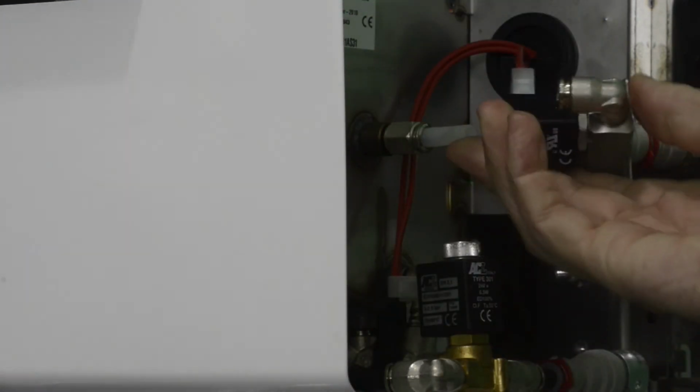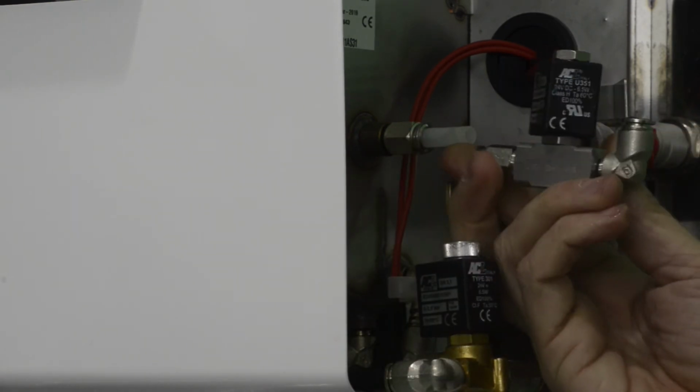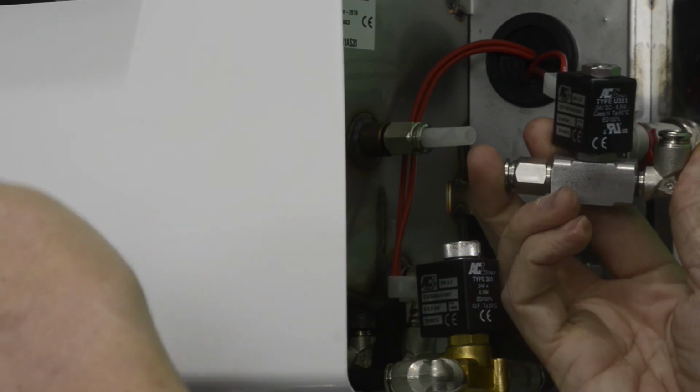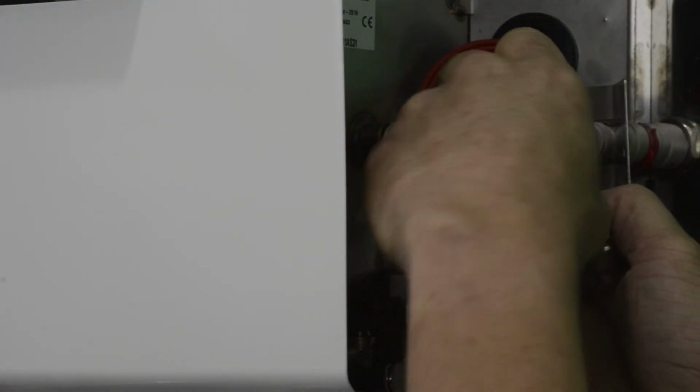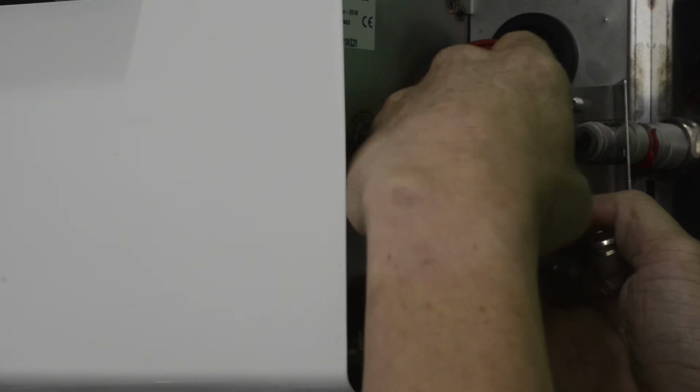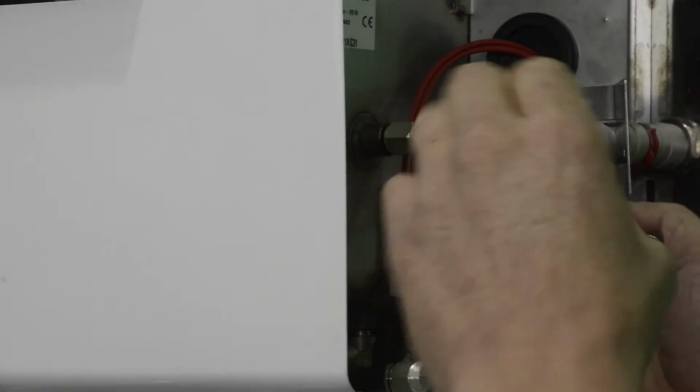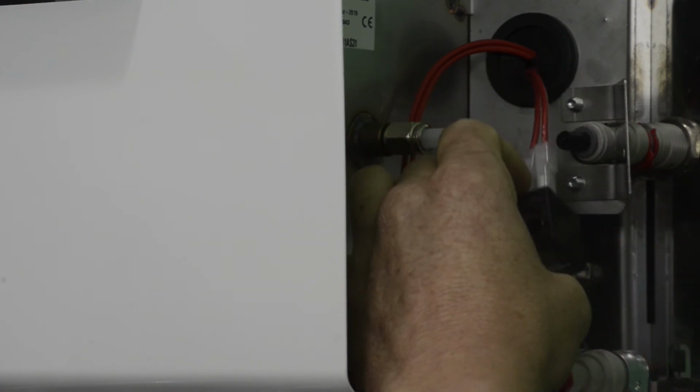So once you get that off, now you have your solenoid on top of the valve. I want to say it's a 14. Yeah, it's a 14 millimeter. You're going to want to thread that off. And you can set that nut on the side, and you'll want to take this valve off.